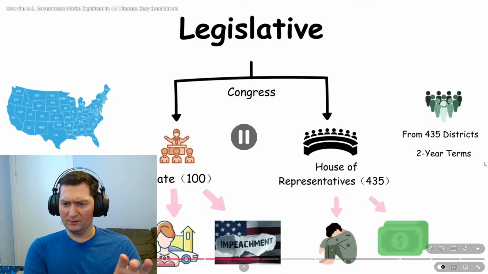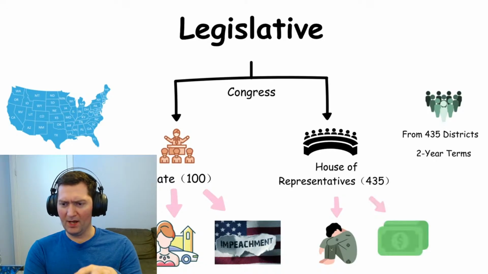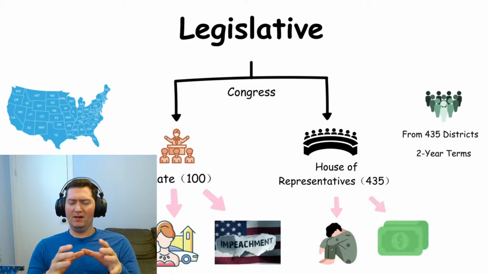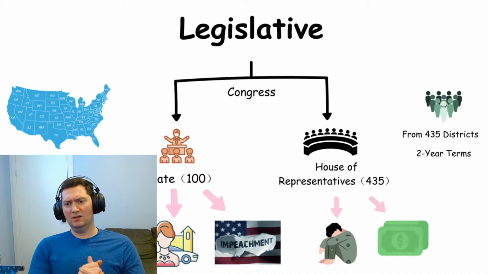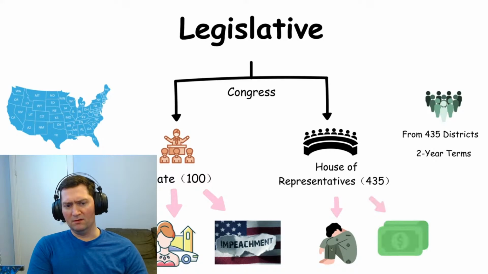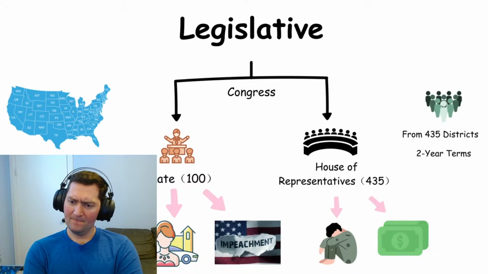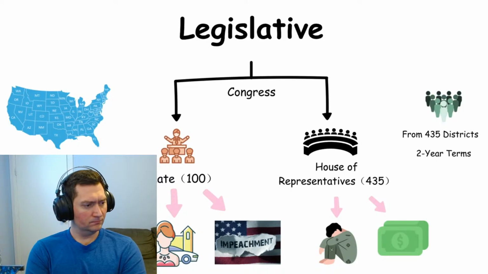Okay, so the House of Representatives is more per capita, like the number of seats you get is determined by the population of your state. The House is responsible for initiating revenue bills and impeaching federal officials, and its members are closer to the people, with shorter terms and more frequent elections.